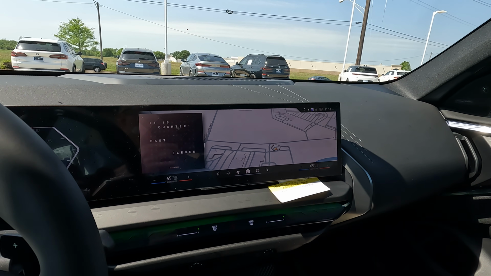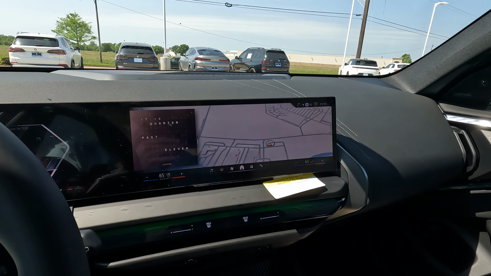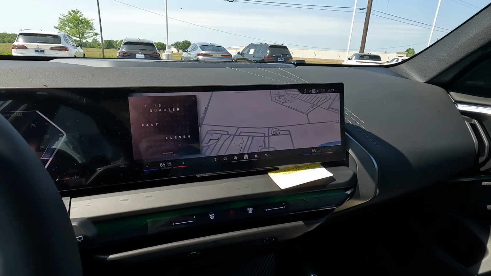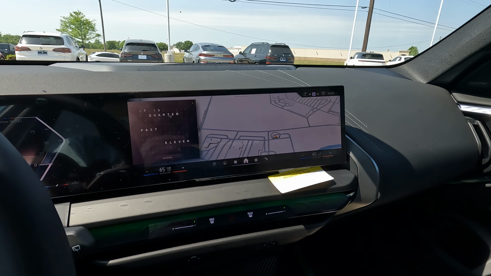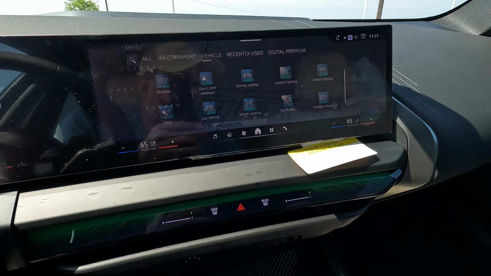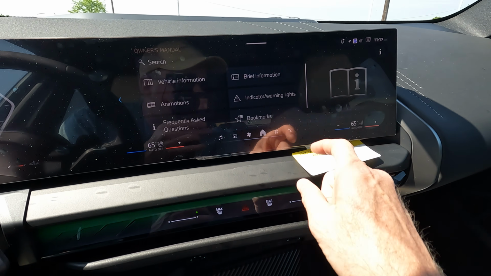I know I titled this video 2025 BMW tutorials, but this will work for the last couple of years worth of BMWs to show you how to gain access to your owner's manual if you're wondering how to do that. So we're going to go right here. See those four squares right there? We're going to select right there, and then right here, driver's manual.